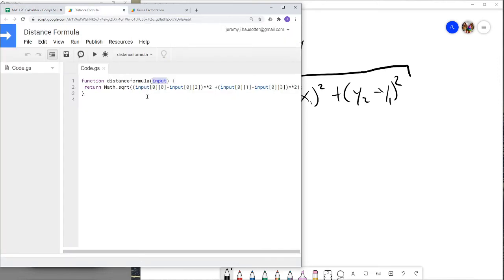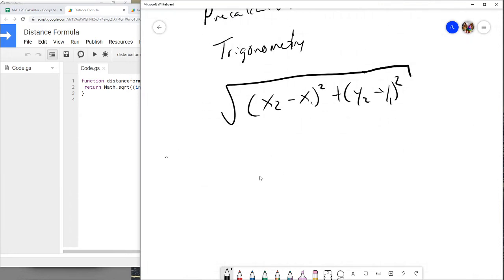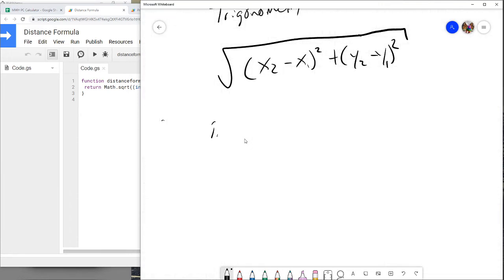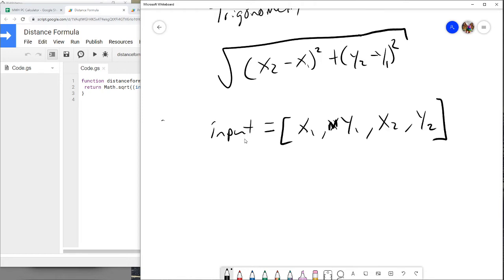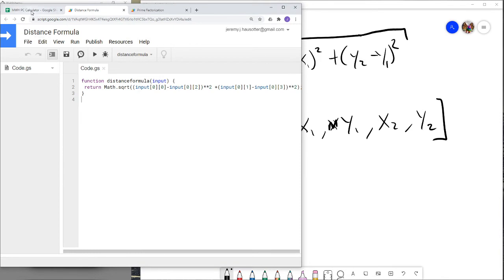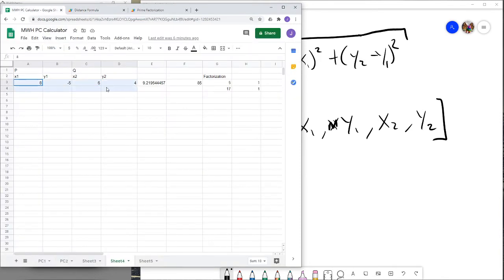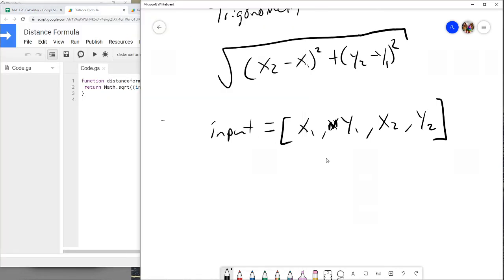These square brackets give us a way of referring to the elements inside our array. Our input in our script has the following values plugged into it: x1, y1, x2, y2, in that order, because that's the order we have right here. Just following this here.